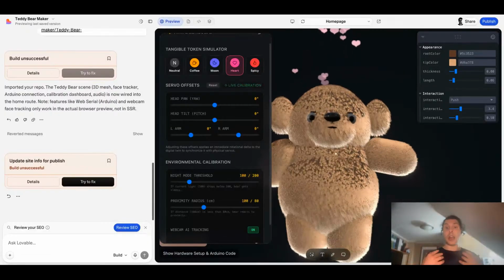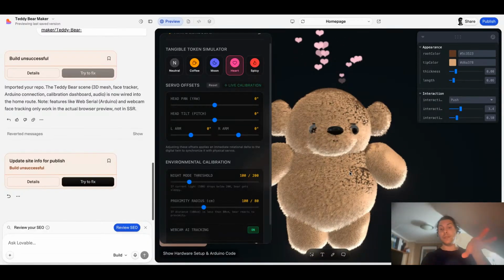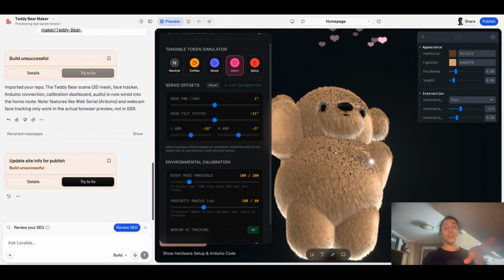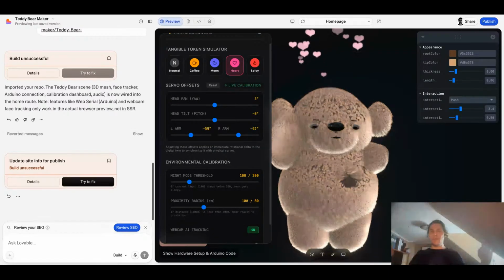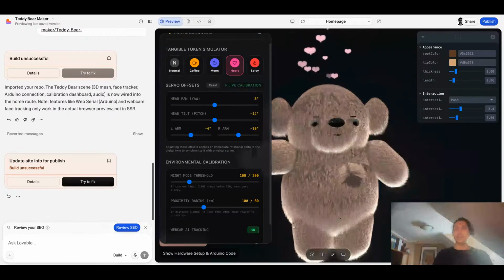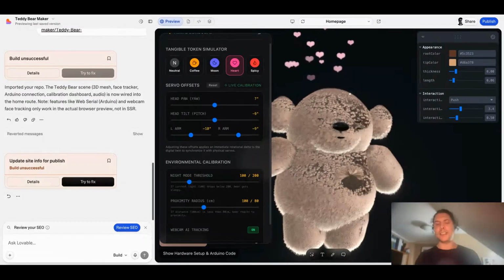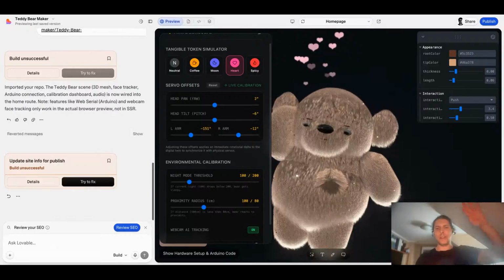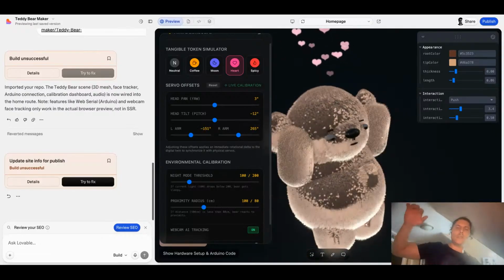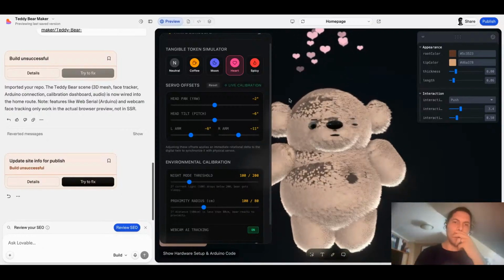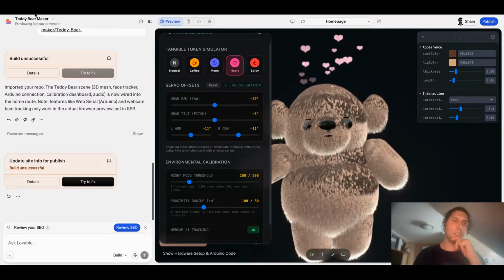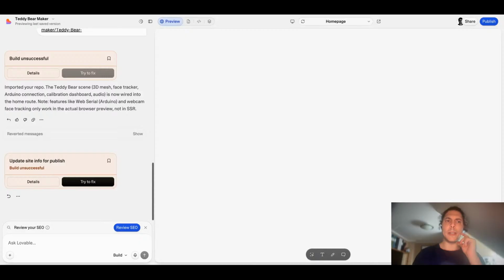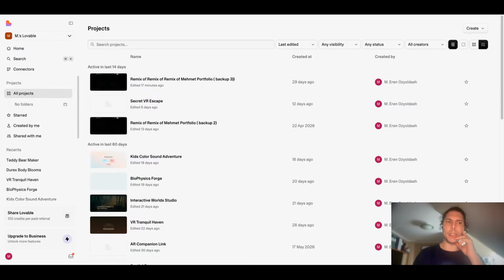And on a fun note, you can hook into Arduino. You can have haptic feedback based on what kind of interaction you have with the teddy bear with the mouse. It can also have tracking capabilities using ML5 libraries, so it can track your movements, the way you dance, and so on. This is the older version, as I mentioned. I'm working on the new version, but I put it on hold a bit because I hit a wall.